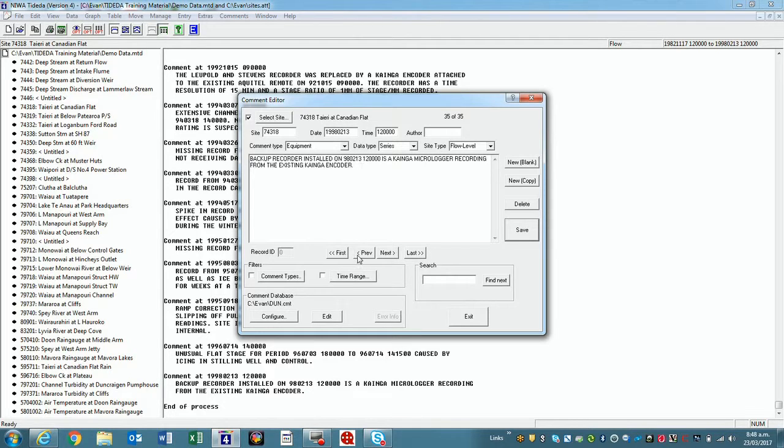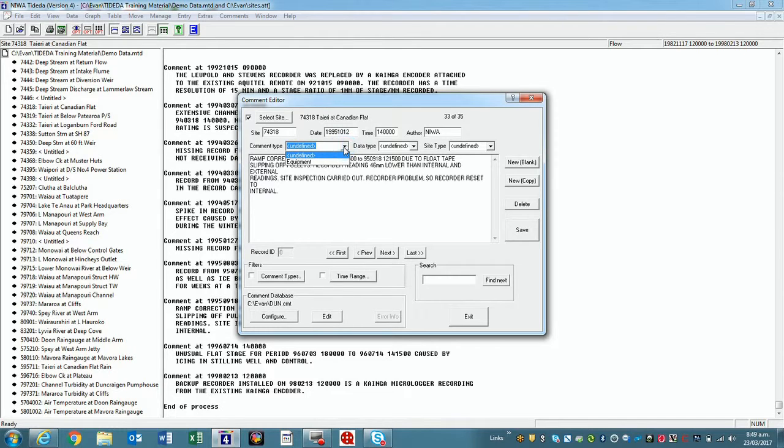And if we want to make a new comment, the easiest way is actually to copy a previous one. So if we go to one that has, say, a ramp correction like this, we want to make a new one that we've just done, we can bring this one up, go to the date, put in the latest date, so even if this is an old record, say it was 95, October 12th and the time was 1400, and you can put the author too, which could be your agency, so I could put NIWA in there.